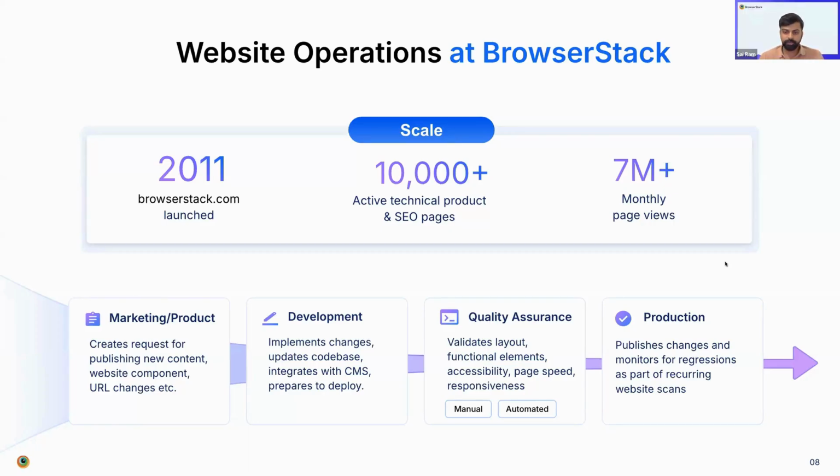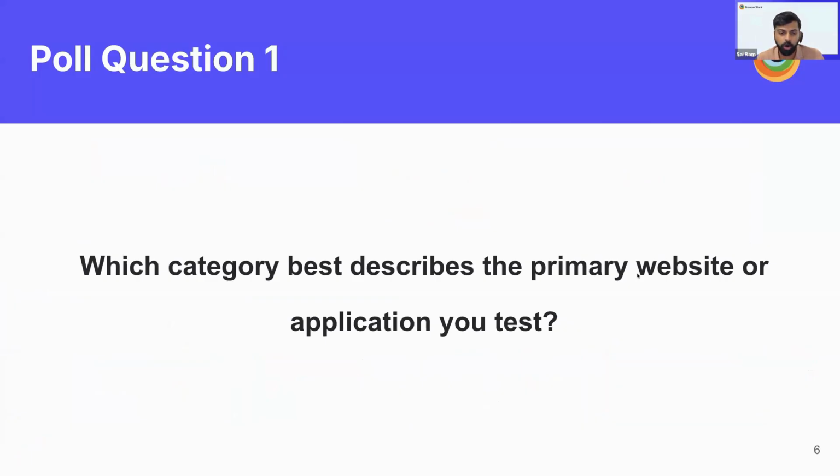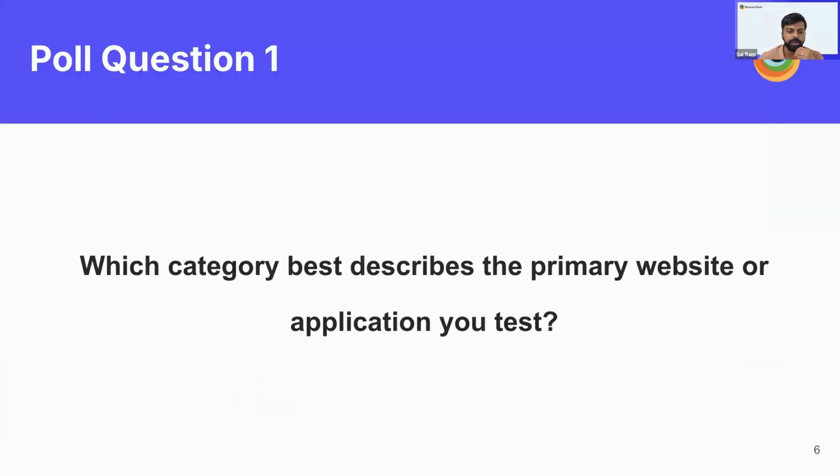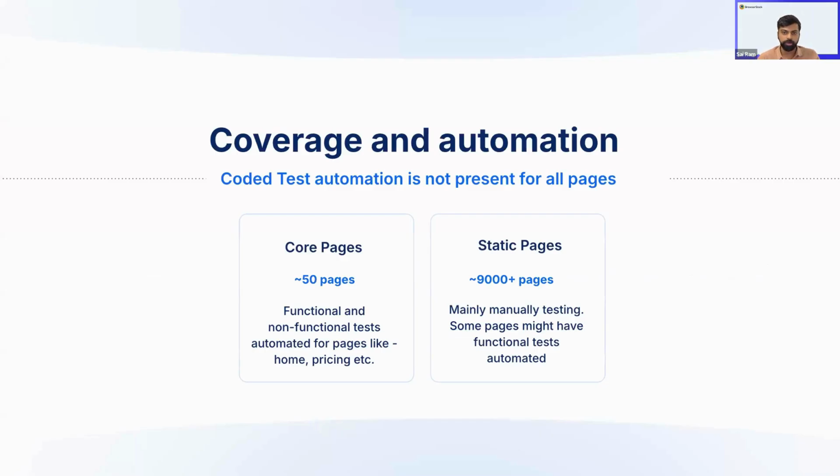Got it, understood. Thanks for bringing up the split between automation and manual testing, right? There is one kind of pages that we do manually, and another that we do with automation, but about coverage and automation, Karthik, I just wanted to spend a little more time here. What kind of pages do we handle today in BrowserStack, and what testing happens on them? What is the split like?